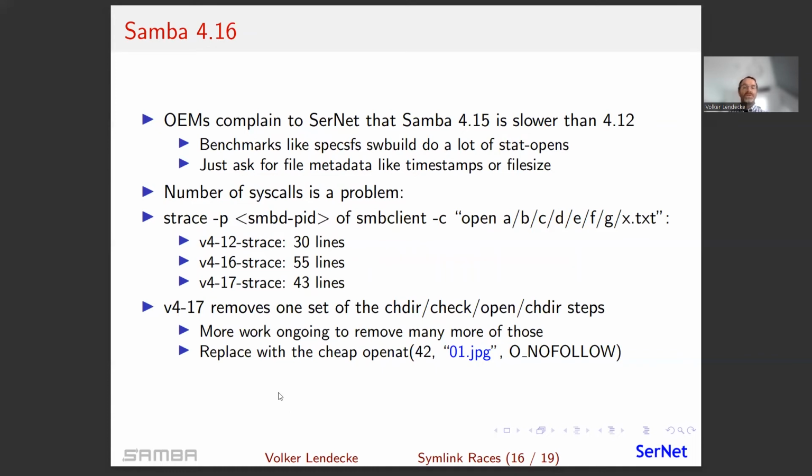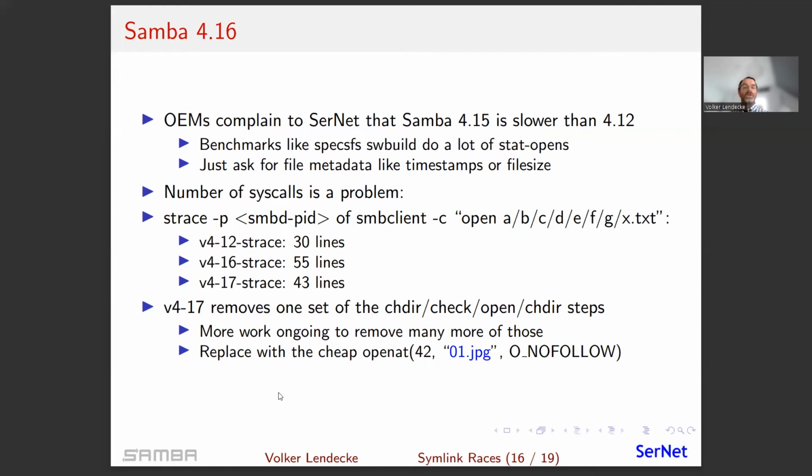The sheer number of syscalls that Samba needs to do to just open a file is a lot more in 4.16 than it used to be in 4.12. And I show this with an example where I straced one of our server processes. On the SMB client, I just did a simple single-call open of this file abcdefg x.txt.